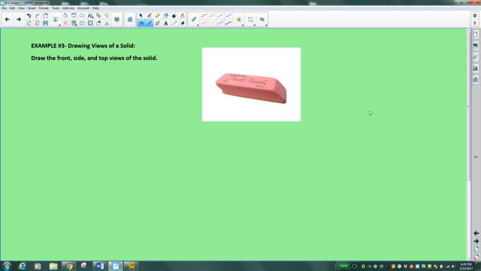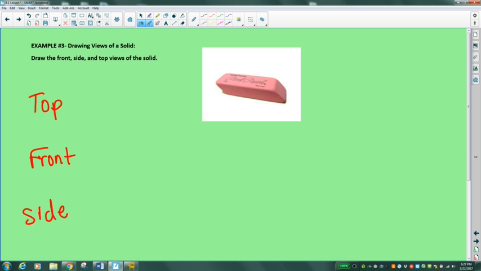When you're looking at the front, if you had that sitting right in front of you, what shape would you see? And the side, again, if you turned it on its side and you were sitting it right in front of you, what shape would you see? And your goal is to see the different shapes that you would have. Okay, so I'm going to go ahead and have 3 views: top, front, and side.